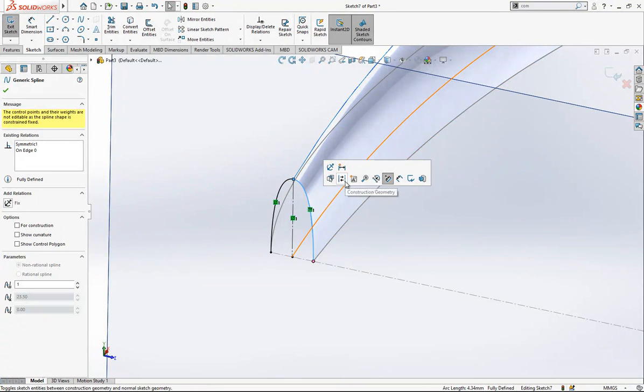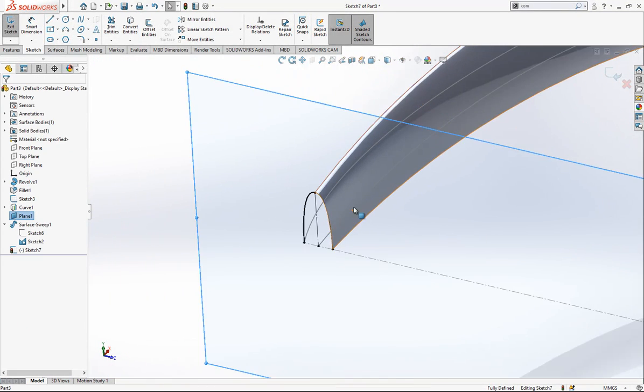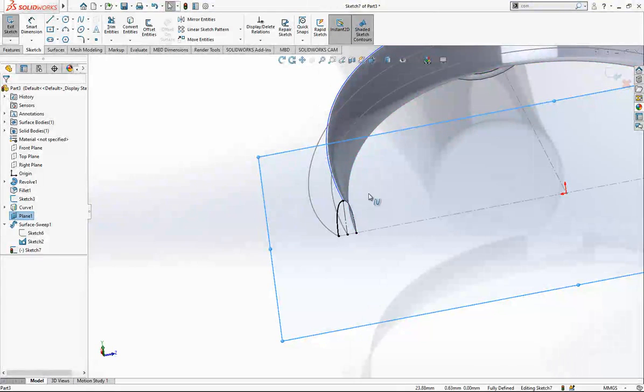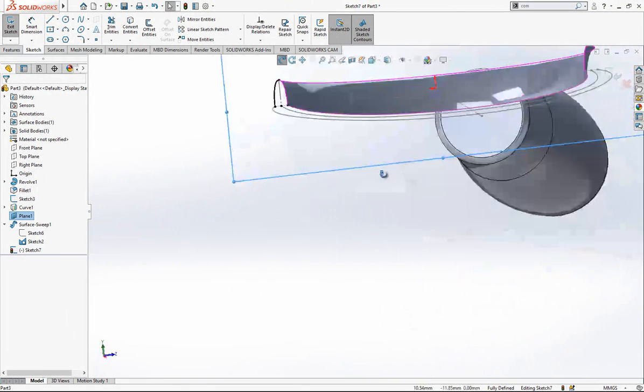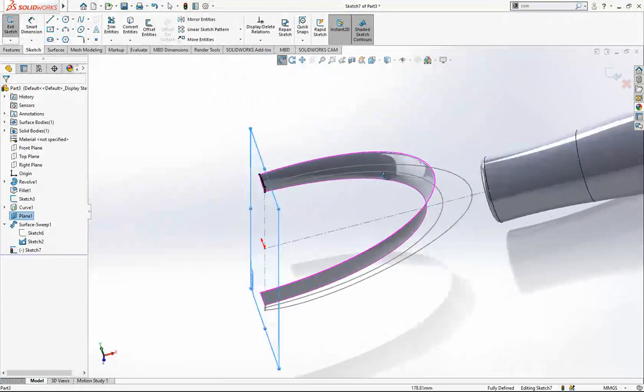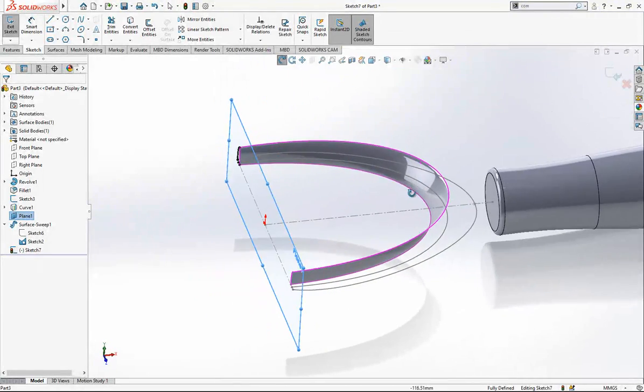And now we convert this to a construction geometry because we don't want any effect from them. We just basically copied it. In the beginning, you remember we had 1 and 1, 2 lines. That's why I wanted to create a middle line here. It was the reason. After this point, things get easier.